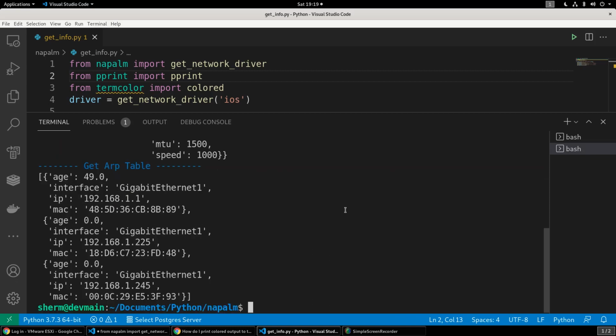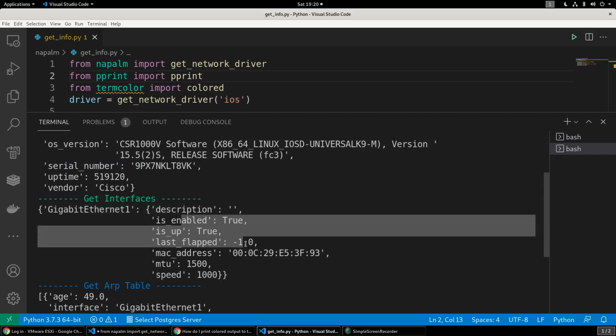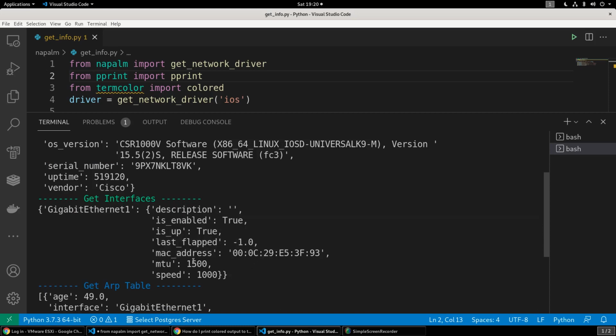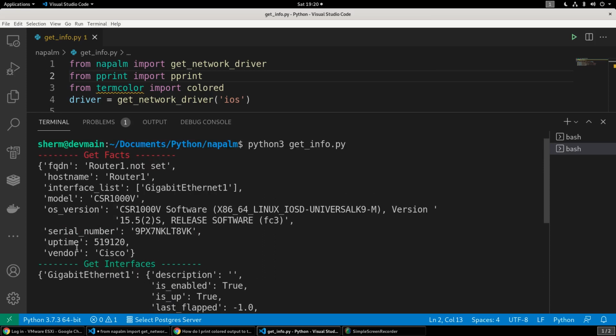Alright, looks much better. So now it becomes something that's easier to read. You can see the GigabitEthernet, the description, is_enabled true, is_up true, last_flapped -1, MAC address, MTU and speed. And then if we look at get facts, it's the first one out.